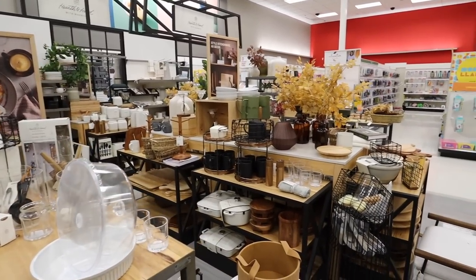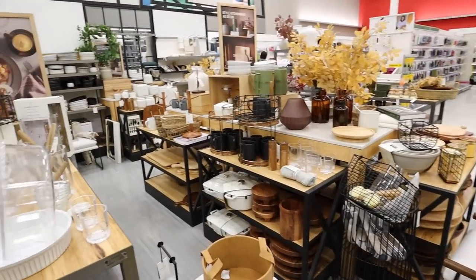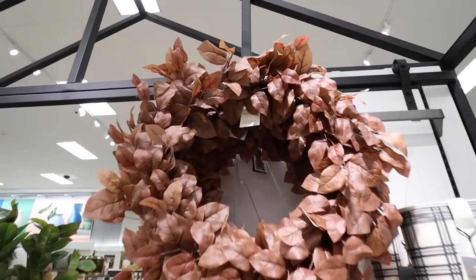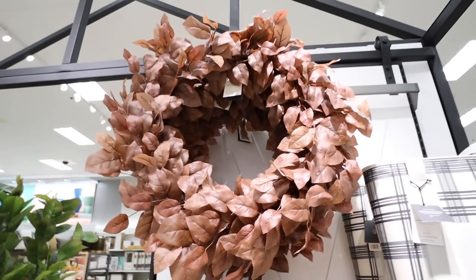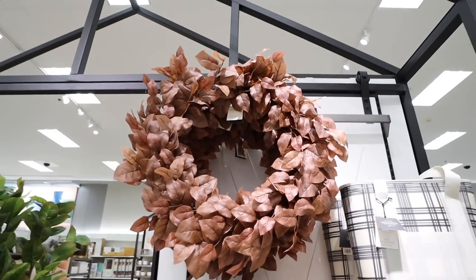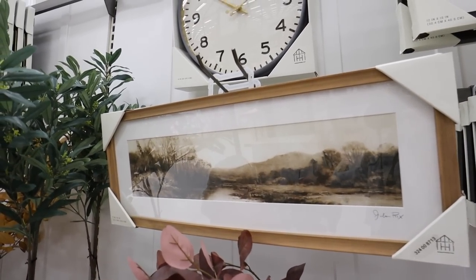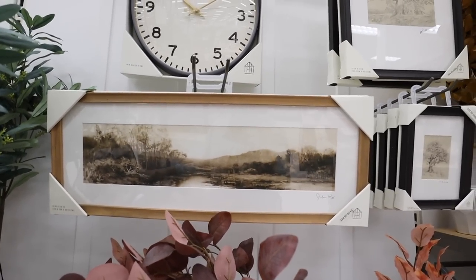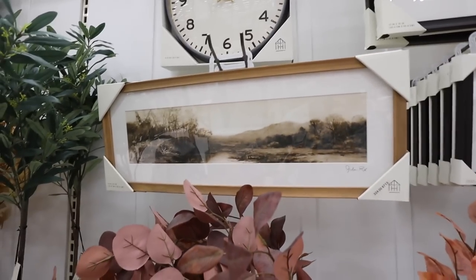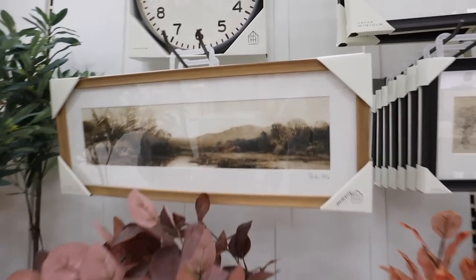This is definitely the most packed Hearth and Hand section I have ever seen and because of how much stuff is stuffed in here, it's kind of unorganized, but I'm just sifting through everything trying to find all the new goods for you. Studio McGee has their burgundy wreath but Hearth and Hand also has one and I think theirs is a little bit better — it's just bigger and more full. This one is 30 inches and it is $45. I'm finally finding the new Hearth and Hand artwork. This one is $24.99. I really love the shape — it can be hard to find artwork of this size and shape, and I really love all of the warm brown tones. It's still super neutral and the frame is gorgeous.